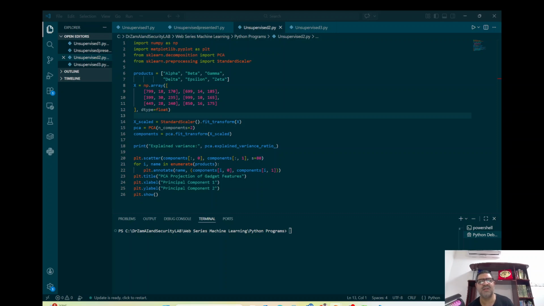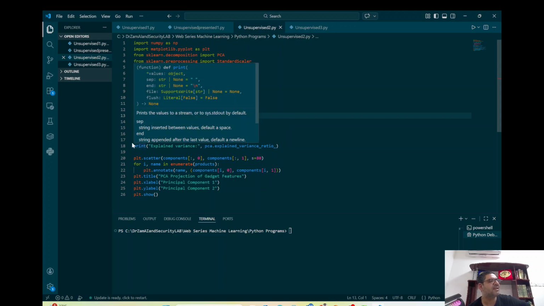So this can be reduced to a 2D. I think this is in fact the 3D that can be reduced to a 2D. So these are the inputs for this. We are giving these three values, each one of them. There are six, so there are total six inputs to this one. And then we are just doing this X scaled.